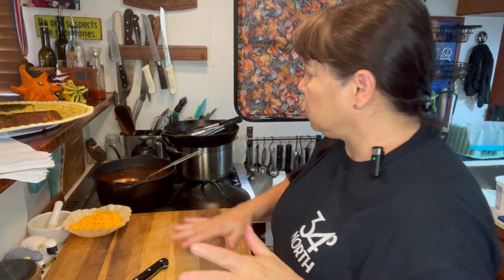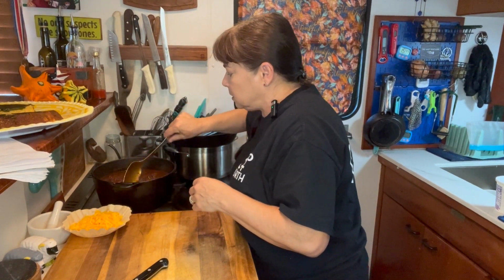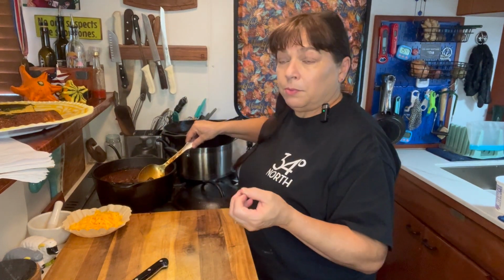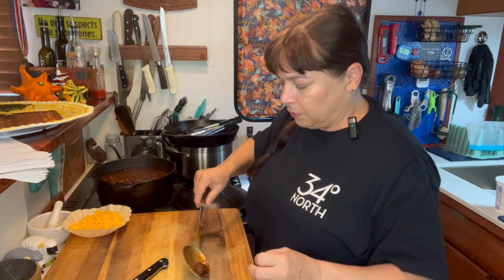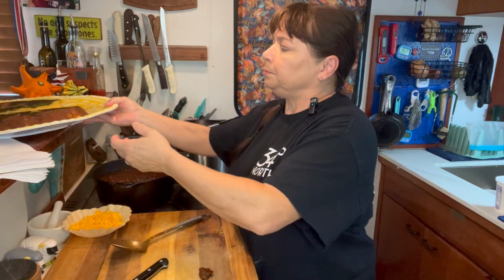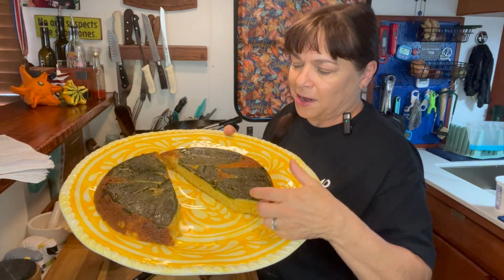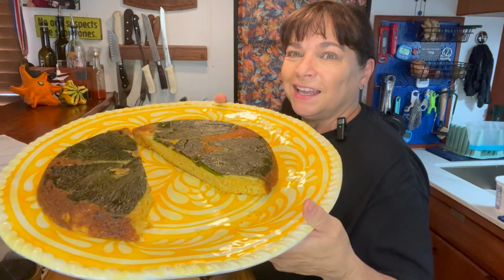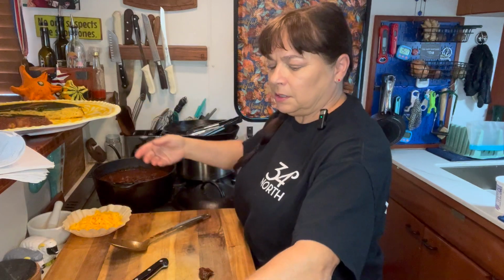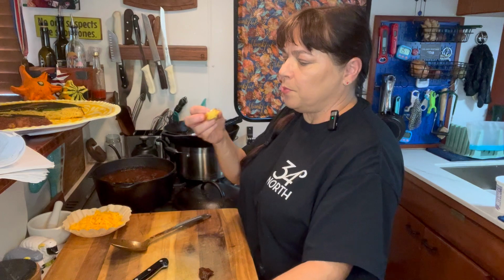All right, so we're getting pretty close and I think we're about 2 hours and 45 minutes. I just want to take a peek, test a piece of meat to see how tender it is, check my beans to see how soft they have gotten, and look what I made to go with it. I know, this dish is ridiculous. It was the only one that fit my cornbread. Roasted poblano, upside down cornbread. It's pretty amazing. I've been sitting over here eating some. But I think that this chili needed some cornbread.